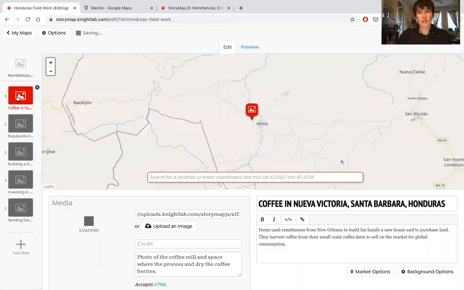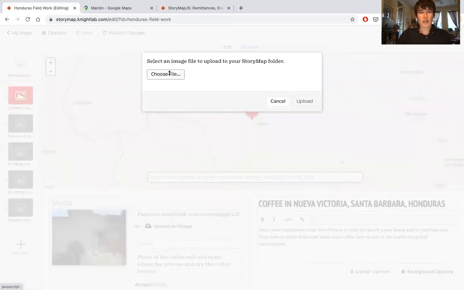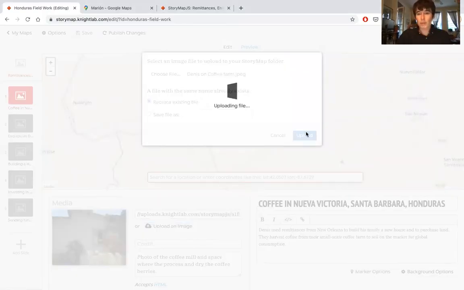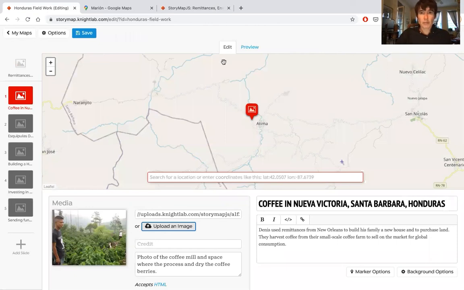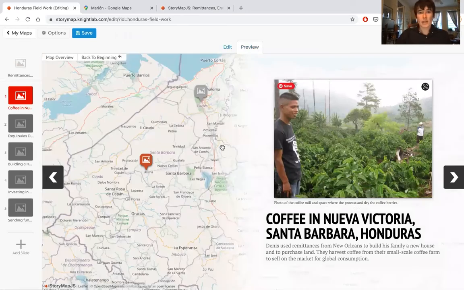It's pretty easy to change photos. For example, with the one with Dennis, if we wanted to put a different image there, we could do an image of him and his father. You just upload, and you can fill in the title and the text, and the coordinates, which you can get easily from Google Maps. I can show you how to do that in just a second. Then you can hit preview. So we put this new image of Dennis instead of the coffee mill. Right there he is with his father on some of the coffee farm, and you can see the different map on the left.